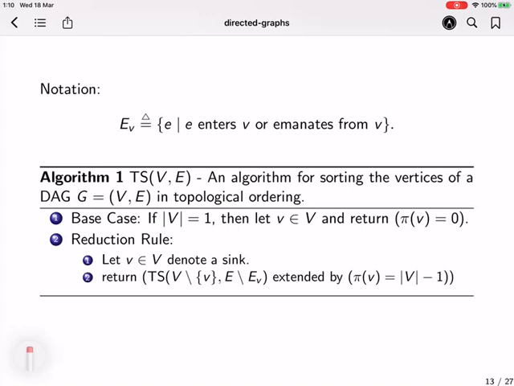So, if we start with a directed graph that contains a cycle, we cannot hope to compute a topological ordering of it. So what would this algorithm do? So my question is, suppose that you input a graph which is a directed graph but contains a cycle, and you execute this algorithm on this cyclic graph. What would the algorithm do?